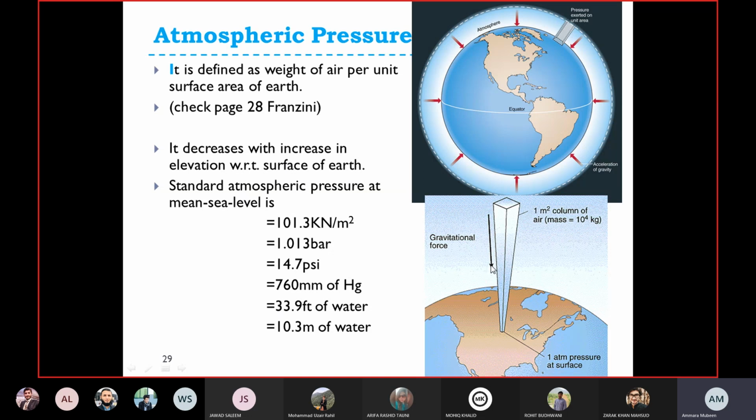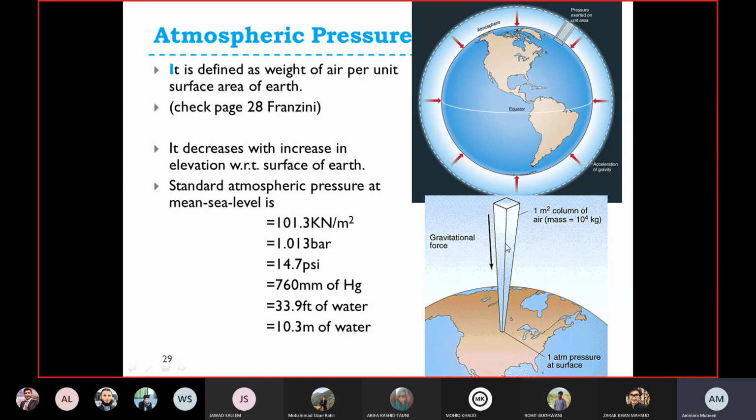Okay, just imagine that there is some thickness of atmosphere over the surface. Say this is the total thickness of atmosphere, for example. When you go above the surface of the Earth, the thickness of the atmosphere above that point under consideration is lesser, and it keeps on decreasing as you move up from the surface.